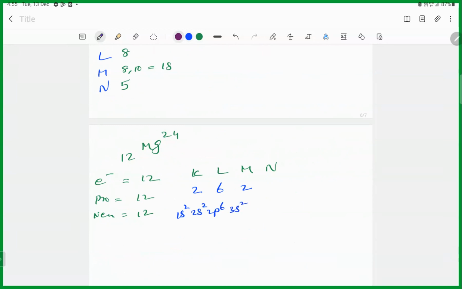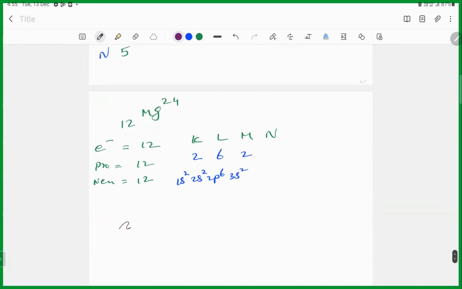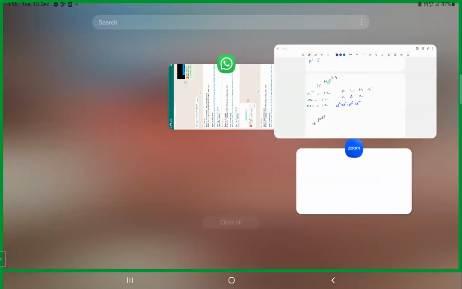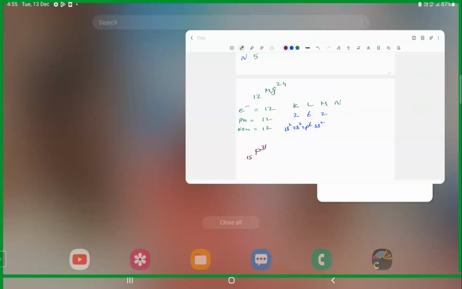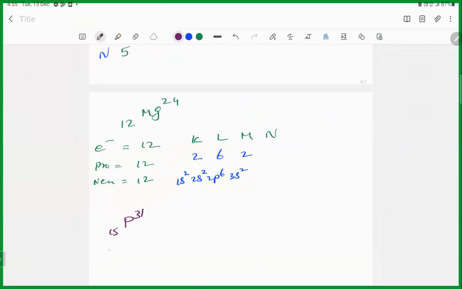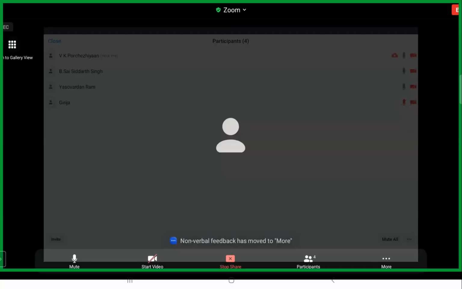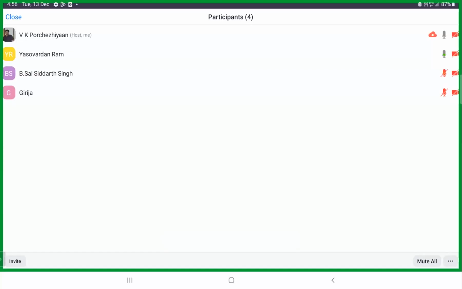Okay? So other person, tell me about that phosphorus. You tell me the electron, proton, other person who is present. Sir, Sai Siddhartha, sir. Anyone? Sir, electrons is There are only No. Yesho, there are? Sir, there are only 3 students, sir. What about others? No one joined, sir. sir, only V3 joins, sir. Me, Sai and Giri, sir.